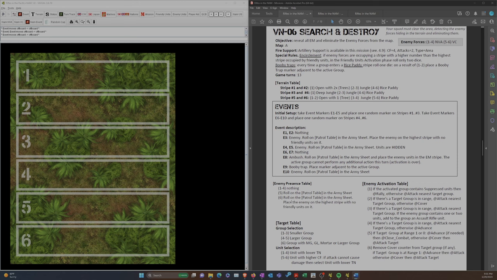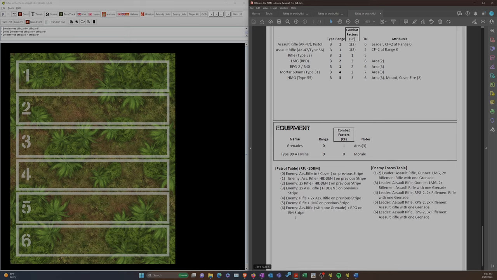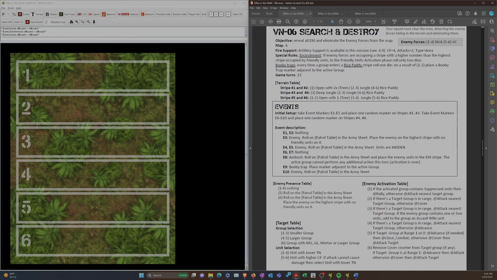Here we go, 1 to 4 is nothing. And then there's a patrol table, I believe, that we roll on here. Yeah, here's a patrol table for the Viet Cong. And I think we could also be fighting the NVA. So, obviously, this is a solo game, and with all this randomization, we're going to randomize the enemy forces. They could be NVA or VC. Then we have to roll for the types of terrain on the different strips. The event markers could vary between games, and we've got randomization down here too. There's a lot of replayability here, even for this one.